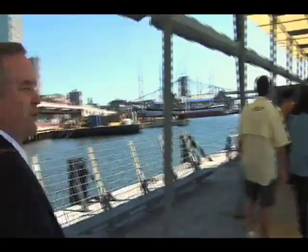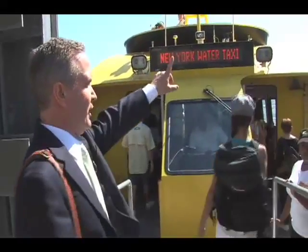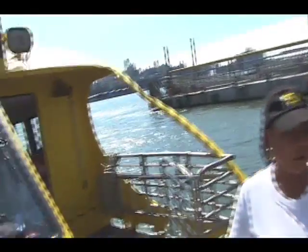As we're walking down the gangplank here, it's actually not a particularly big taxi. I was expecting something larger than this, but no doubt it works for the purposes that IKEA want. Okay, so we're going on board now. You can see Brooklyn across the river over there. It's only a short ride, but obviously this helps to ease traffic congestion on the other side of the river if you have a free taxi service.